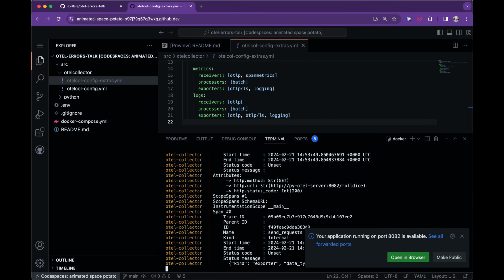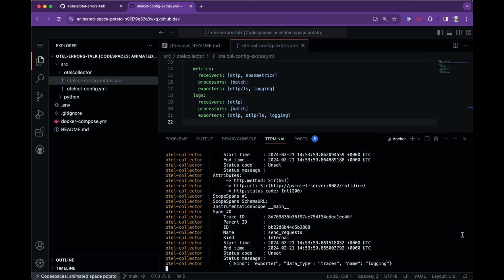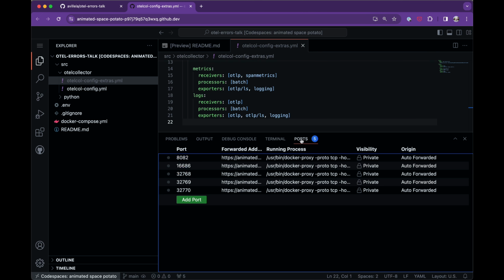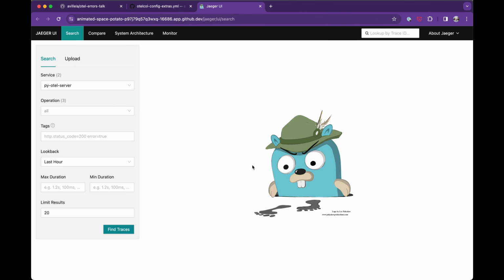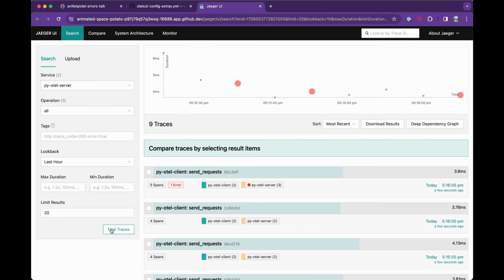And once that's up and running, we can move over to Jaeger. Jaeger port 16686 has been exposed in GitHub Codespaces, so we can access it by going to the Ports tab off of the terminal window. When we pull up the py-otel-server service, we can see that Jaeger shows both error and non-error spans. The error spans are marked as big red circles, and these represent our die rolls that were divisible by 2.